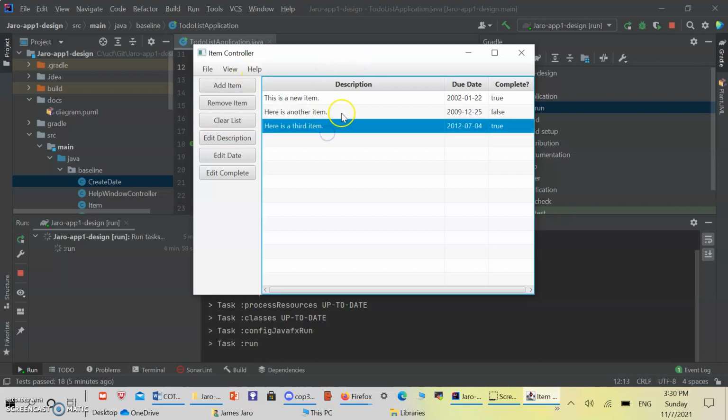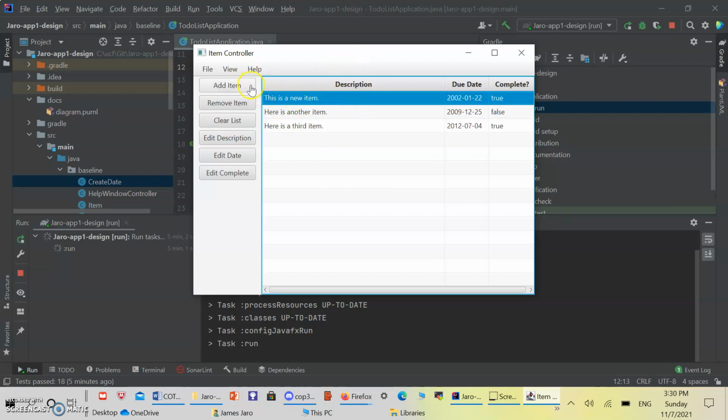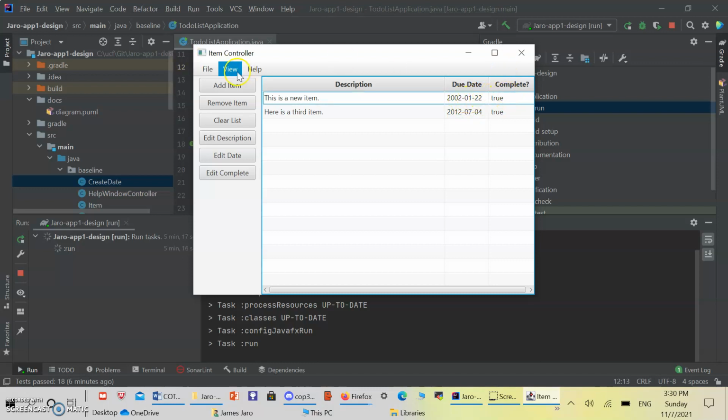To show that the view buttons work, I give the user 3 options: display all the items, which is the current display option. I can display them by their completion status, whether they're complete or incomplete. Complete filters for items whose value is true. So as you can see, these are the items that are complete because they have a true value. And incomplete will filter to show false values, which is this item.